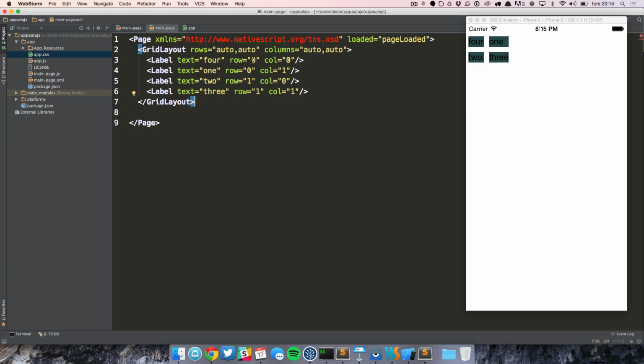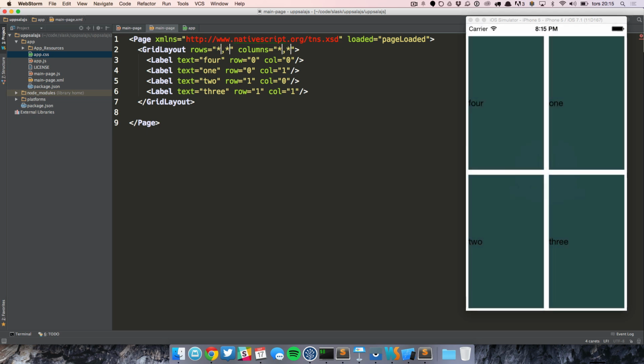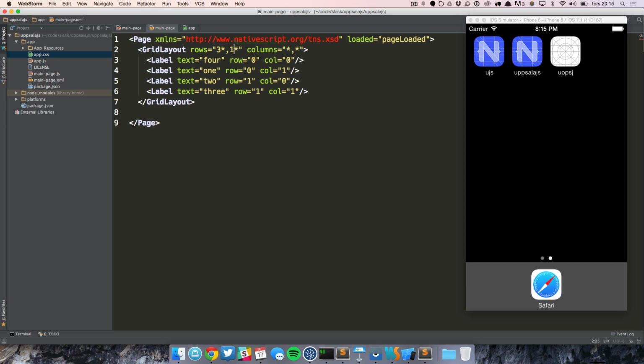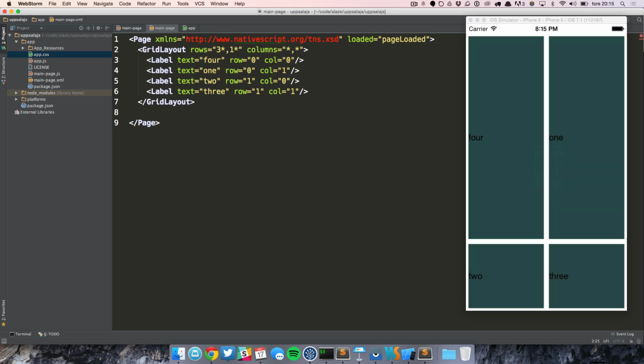And I've specified that this is row 1, column 1, and so on. They have the size of auto, which means take the size you need. You can also change this into size star, which means take available size. Or I can also do things like, it's basically percentage. So I can say make this 3 times as big as the first one.